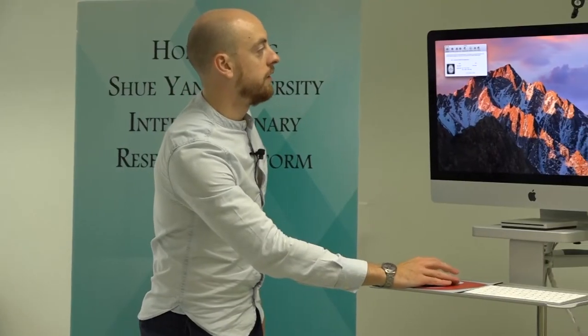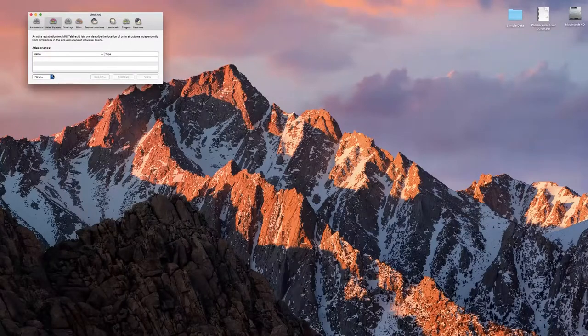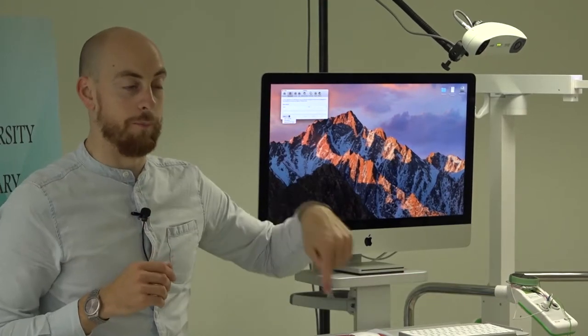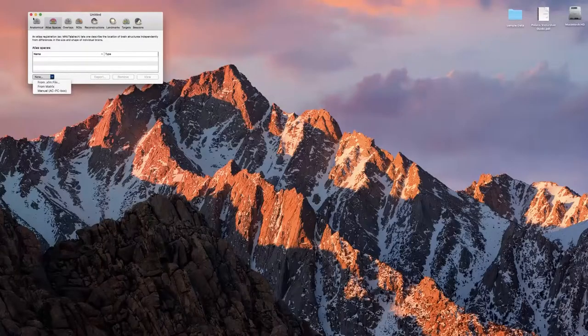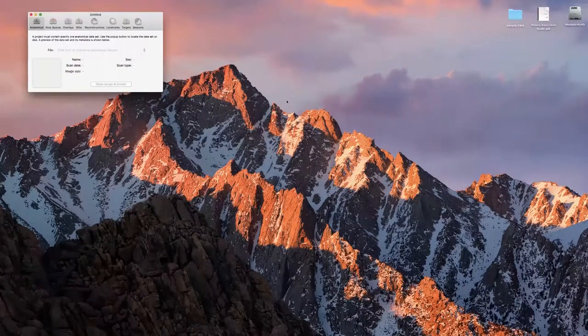So I'm going to close that head project there. Everything in the MNI head project has already been set up, so it wouldn't be as good for me to run through that. So what I'm going to do is upload sample data. We've got MRI already on this for you guys to have a bit of a practice with. So I'm going to close this here. I'm going to go to New Empty Project. We can click here to choose an anatomical data set.